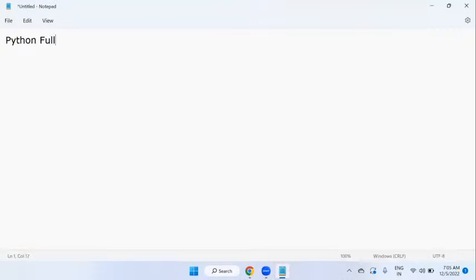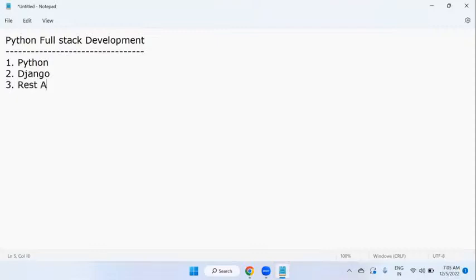This is the Python full stack web development course. In this course, I'm going to cover these subjects: Python completely, core and advanced, Django, and then REST API, and then Flask, and UI, that is HTML, CSS, JavaScript, jQuery, and then Bootstrap.